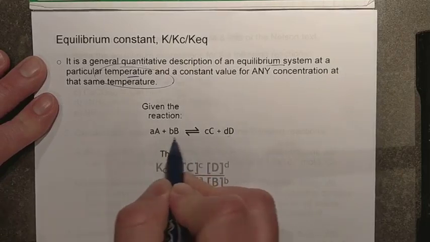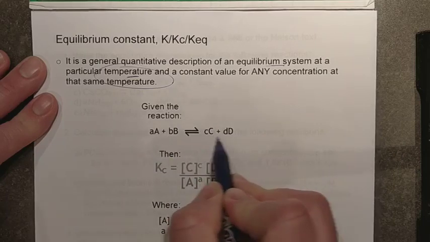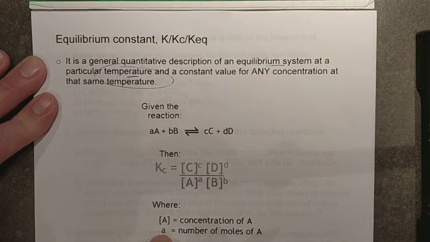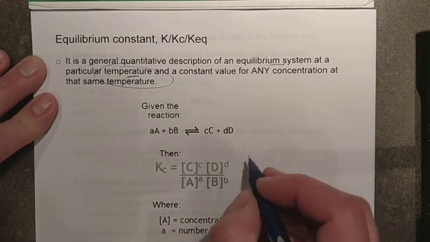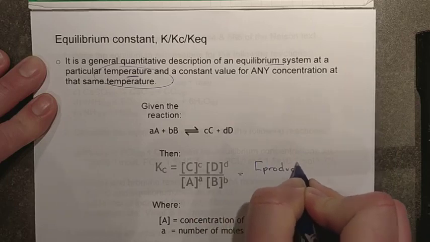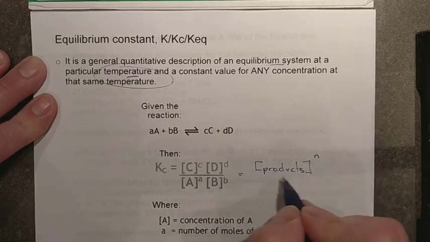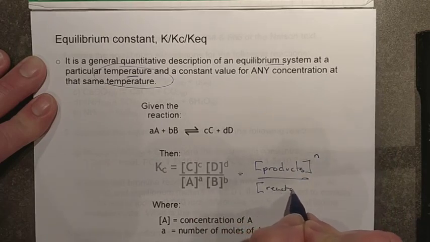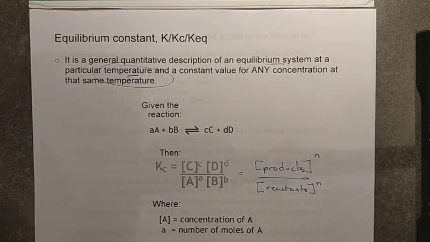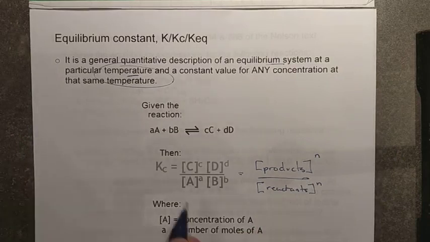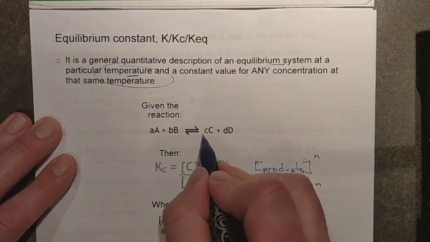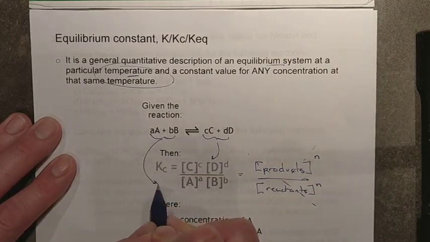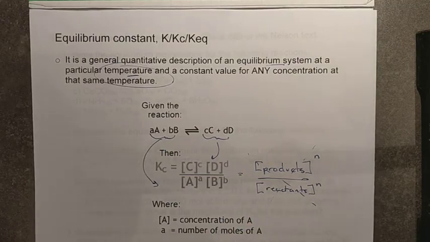So for this one, what we'll do is we'll just take a look at a generic equilibrium system. You can see you have two reactants, two products. The lowercase letter here is just representing your molar coefficients. The large letter, the capital letter, is just taking a look at your species and therefore its concentration. So if we take a look at a ratio of the concentration of the products raised to the power of their molar coefficients and take a look at the ratio of the reactants and their molar coefficients, what this does is it allows us to predict where we might be. Of course, it is a multiplication statement. This is overly simplified. This is not how you would use it, but I am just trying to simplify where things come from. There's your products. There's your reactants. And so you can see where those various concentrations and molar coefficients go.